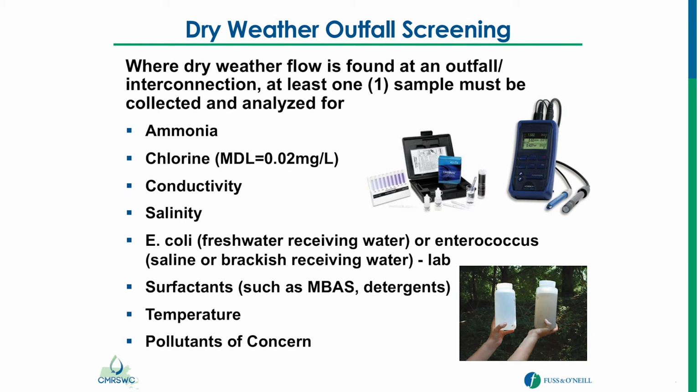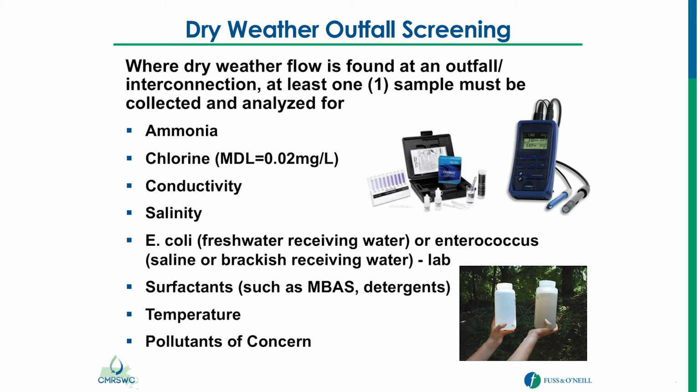So as part of that dry weather outfall screening, if you do come across an outfall that does have flow during dry weather, you are now required to take at least one sample from that outfall during dry weather. Dry weather is any period of time where you've had less than 1/10 of an inch of rain over the last 24 hours. So today would not count, obviously, because we've had some rain this morning.